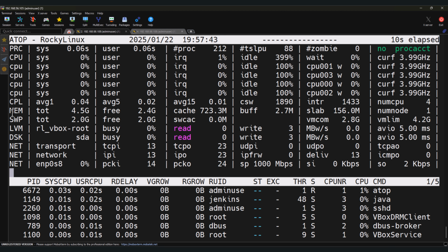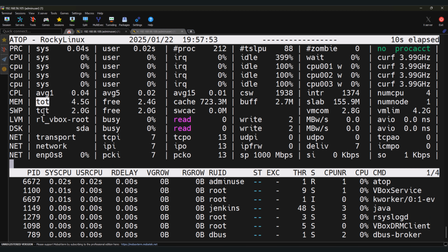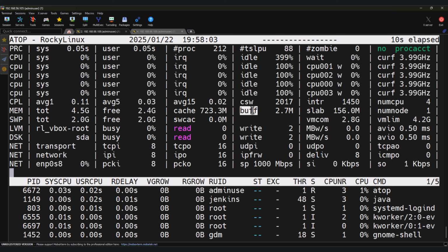Next is the memory usage. Here you can see TOT is the total physical memory available. It's 4.5, and the free is 2.4, and memory used for buffers is 2.7 MB. Buffers are temporary memory used by the system to store data.